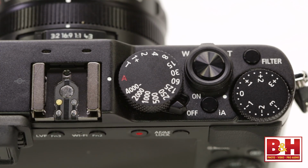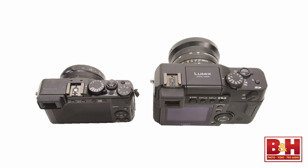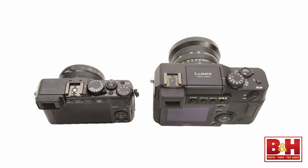Could you tell us a little about the lack of a PSAM switch on this? Well, just like the LC1. Which is a little bit disconcerting when you first look at it and you go, okay, where's program? Well, like our LC1, the early version of this camera, we didn't put a PSM on that either. And what we did is we said, that just wastes time.